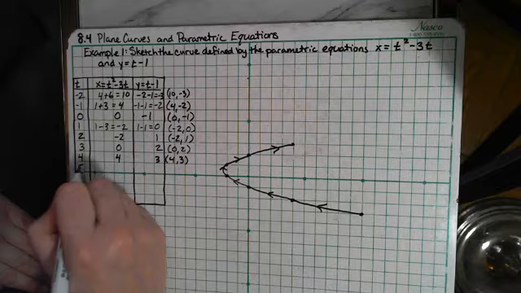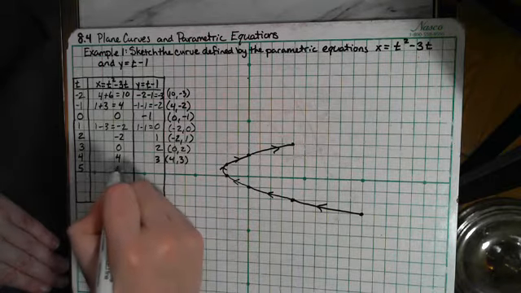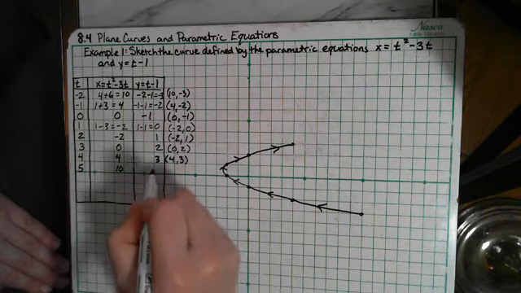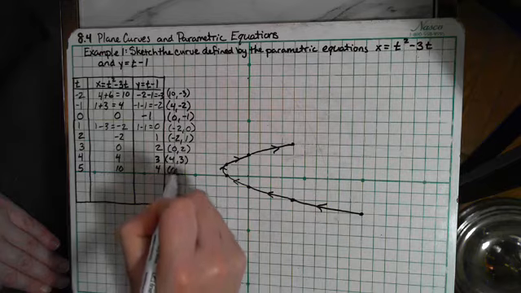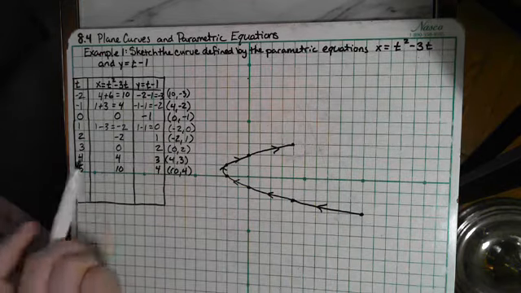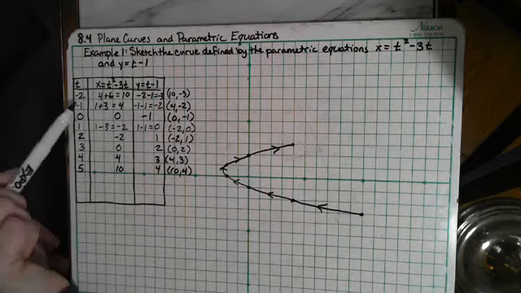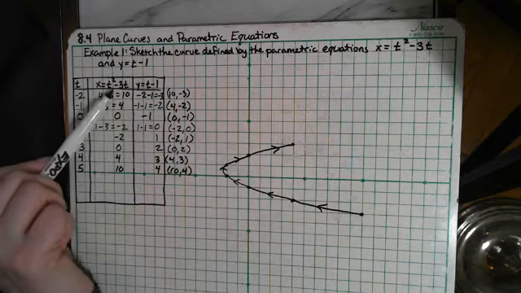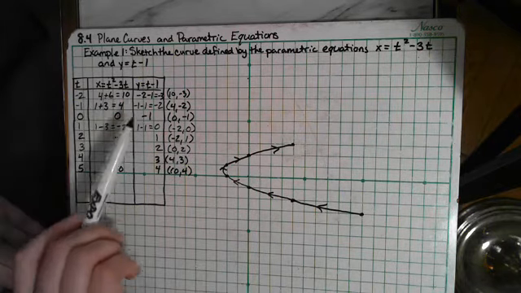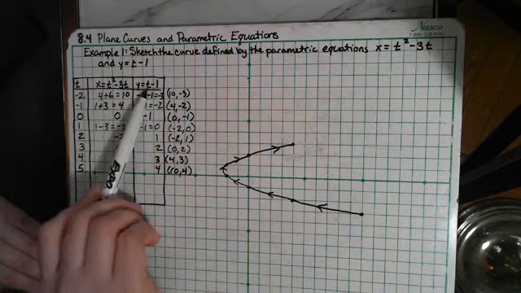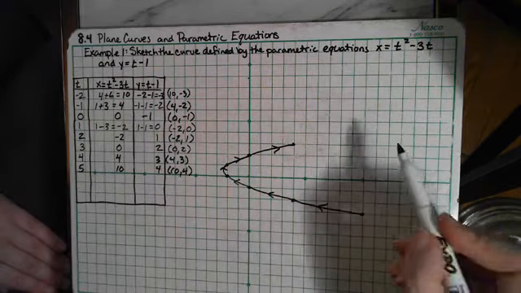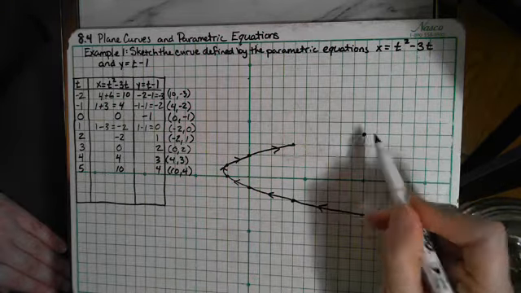Okay, and finally, this is our last point. I'll get x is 10 and y is 4. So I get the point 10, 4. And notice all these x values came from putting my t into the equation that was given. And all of the y values came from putting my t into the equation that was given. So last I have 10, 4, which would be right here.